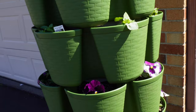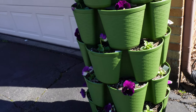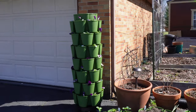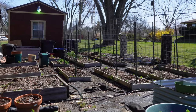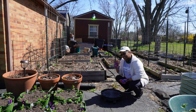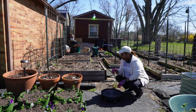You can see in my pictures, there's so many different places you can put your GreenStalk vertical planters, as well as in your garden. So I have them, you see here, on my driveway area. I have them in my main garden area. And then I even have them over on my patio. So there's so many different places to put your GreenStalks. So if you're limited in space, I'm sure there's a place for you to put your GreenStalk.